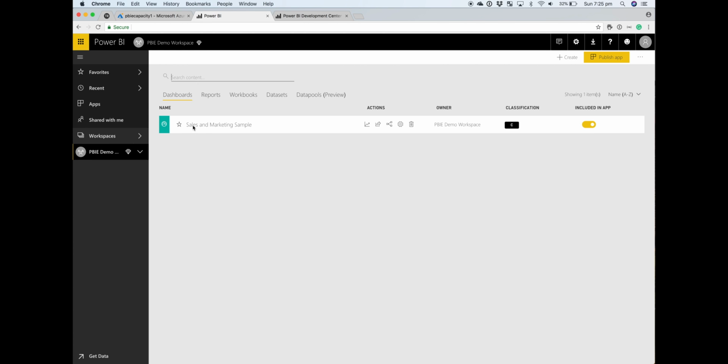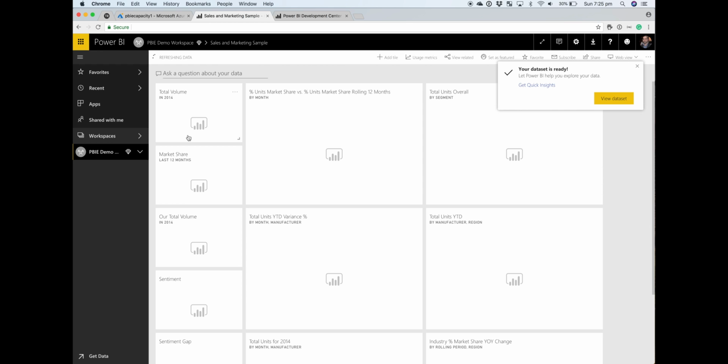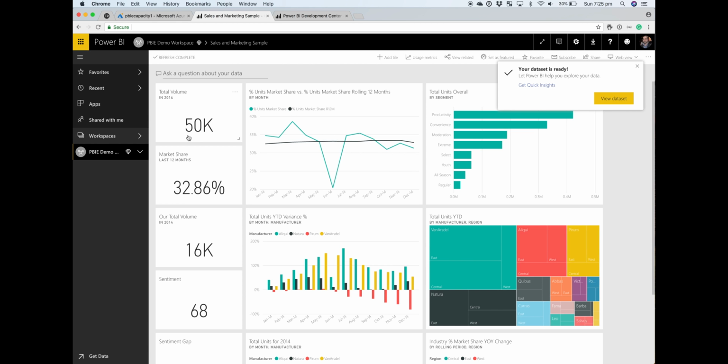So we've got our app workspace. It's connected to our Power BI embedded resource. We have some sample content in there. So this is the stuff that we'll end up embedding in a web app outside of powerbi.com. So in the next video, we'll end up writing some code. But otherwise, that's it.